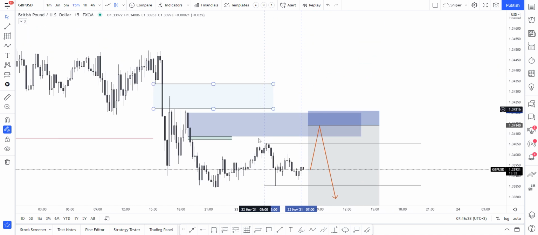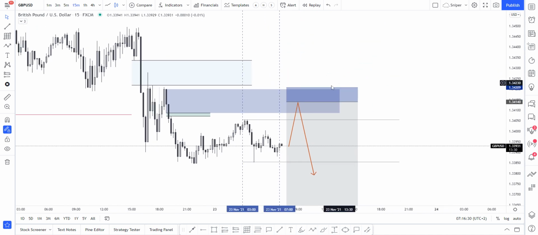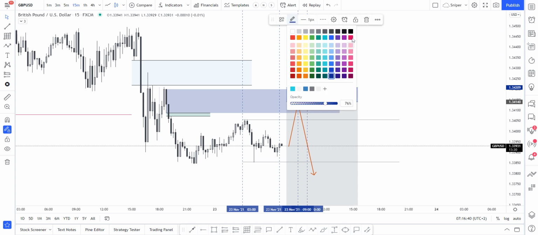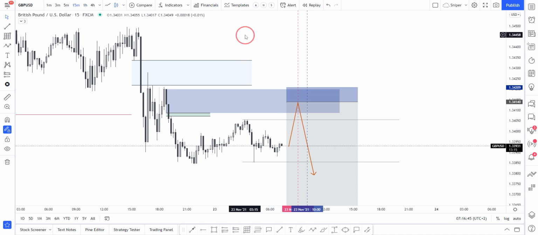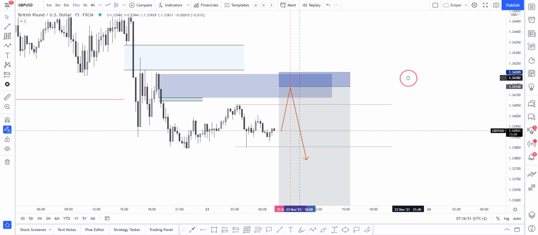It all depends on what happens during London Open. So we can just place our markers at Frankfurt Open, which is at 9, and then London, which is at 10. So we know that around those times we would want to see price developing. So we're going to just take this away. Just so we know where they are now. We know where the high and low is, and so we can work from there. So that is, I think, the view that I have for this day on GU.